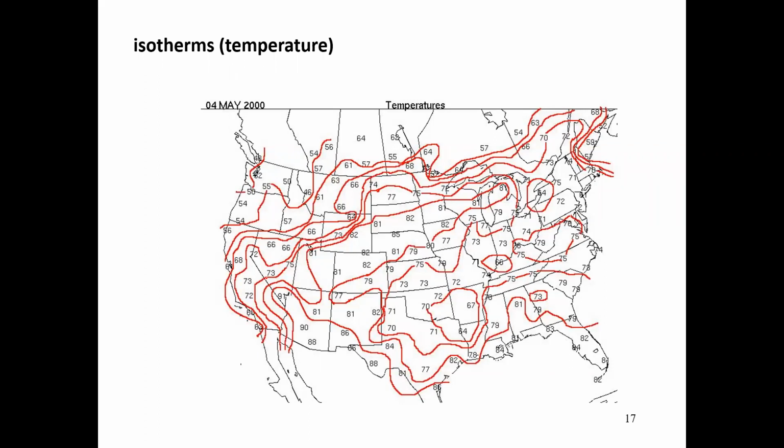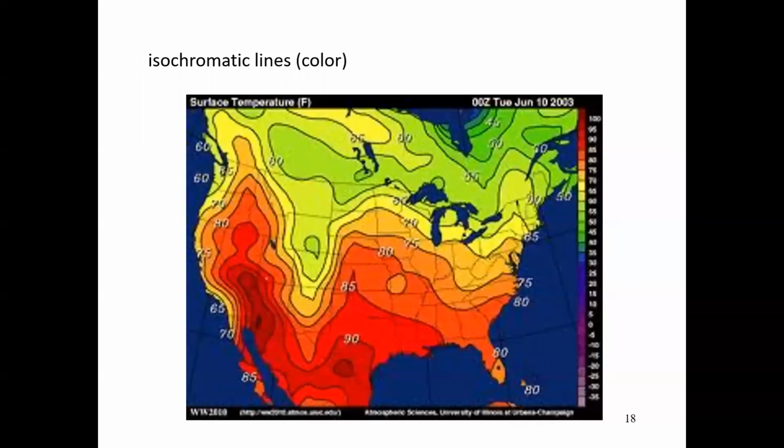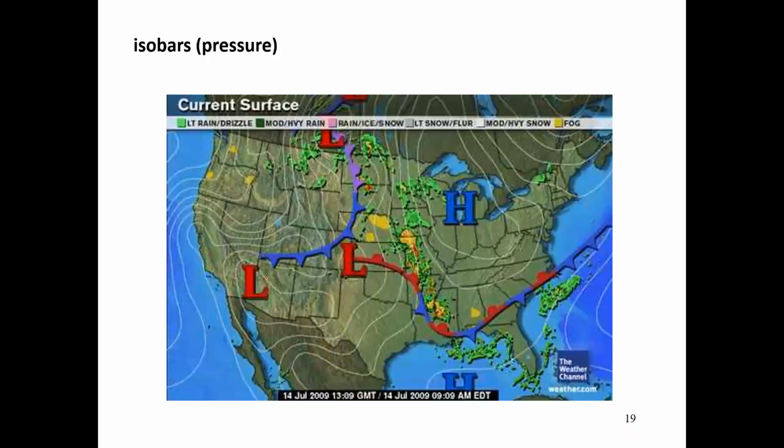Right, so these are just a couple of applications. So this is called isotherms, right? Isotherms show you the lines which give you the same temperature, laid over a geographical map. And isochromatic lines, right? You first map some of the features of this surface into different colors, and then we just connect the similar points, the similar colored points, and then we draw lines. So these are called isochromatic lines.